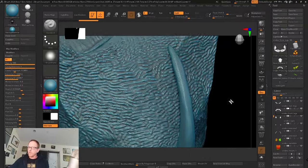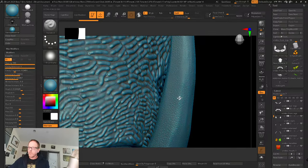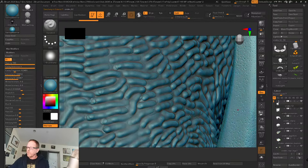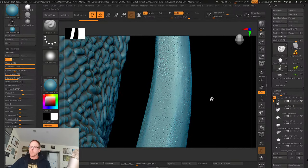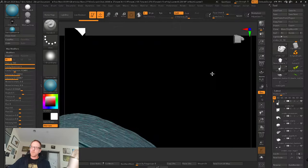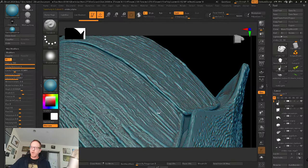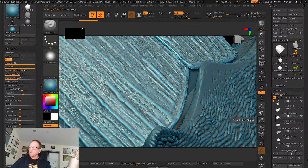But then if you look at this big horn, you can see that it has a characteristic pitting that you'll see in a lot of insects if you look really close at them. I was trying to do an analysis of how these details work. This one has a mixture of very fine details and then somewhat uniform, similar size, larger pits that are randomly placed but somewhat evenly spaced. In other words, you don't see two of them really close together or really far apart. They're almost equidistant. And I do a little smoothing here to indicate wear and tear. So when you're looking at bugs, look for those kinds of interesting patterns and you can come up with your own rules for how the insect detailing works. So if you look at the elytra here on this beetle, you can see it's very different from what we see in the front of the head.